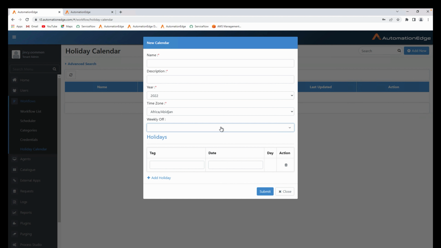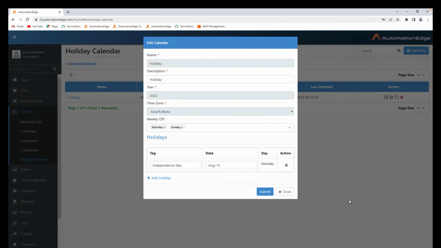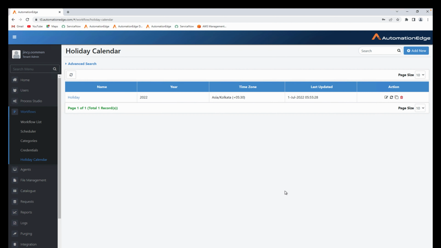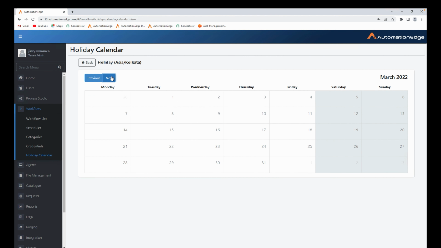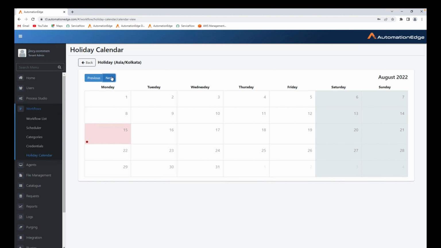If there are any other additional holidays that you wish to add, you have the option to add the holiday details here. So I have created a holiday calendar here by adding in my weekly offs and also a few holidays. Now once I click on submit, this holiday calendar will come up here. Now once you click on the holiday calendar that is available, you will also be able to see the calendar like this, wherein your weekly offs will be highlighted and any other additional holiday that you have added in will also be marked on the calendar. So I had added in the Independence Day holiday, and that is being marked in red on my calendar.